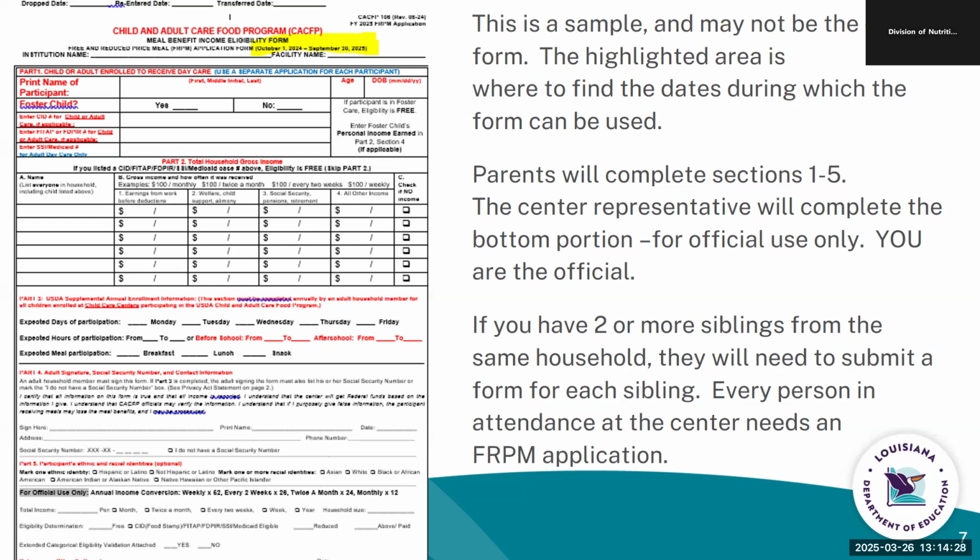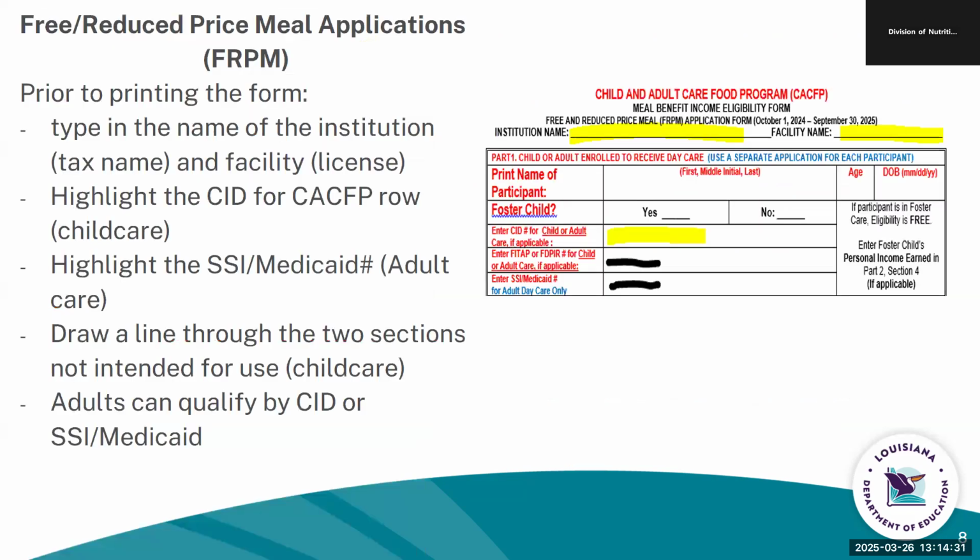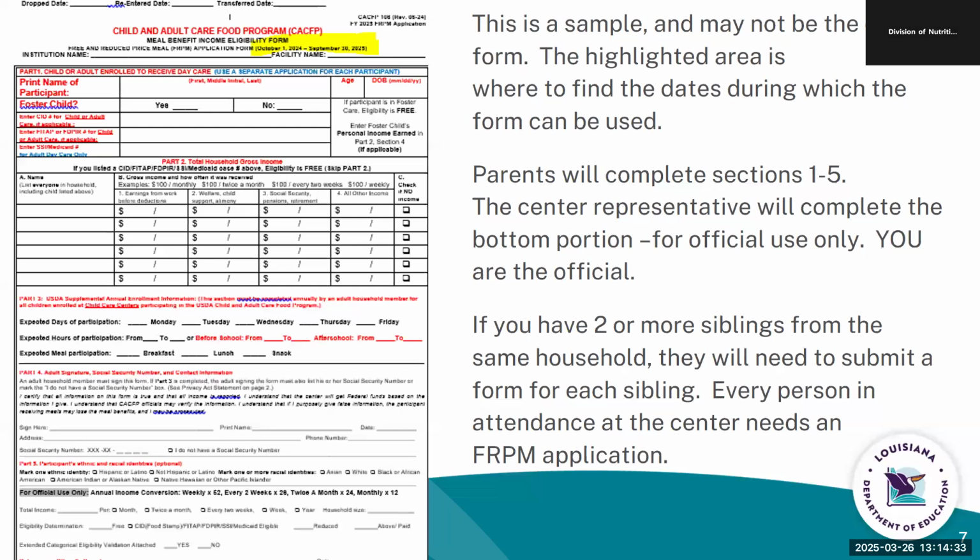But please do that. So parents will complete these forms on sections 1 through 5, and then you are the center representative. So the bottom of that form that says for official use only, that is what you guys fill out. That is not us. The last 2 centers I've been to, they were fairly new. They were like, "Oh, we were waiting for you to come and do that." And I was like, "Nope, you guys are the official. Y'all are the official. So you will calculate those and determine whether they are free, reduced, or above, and sign the bottom."